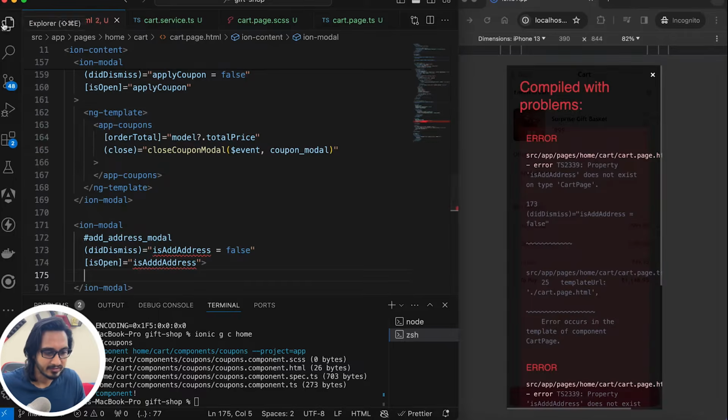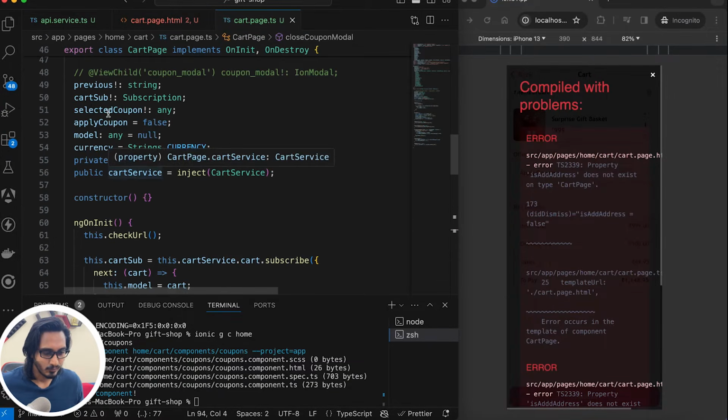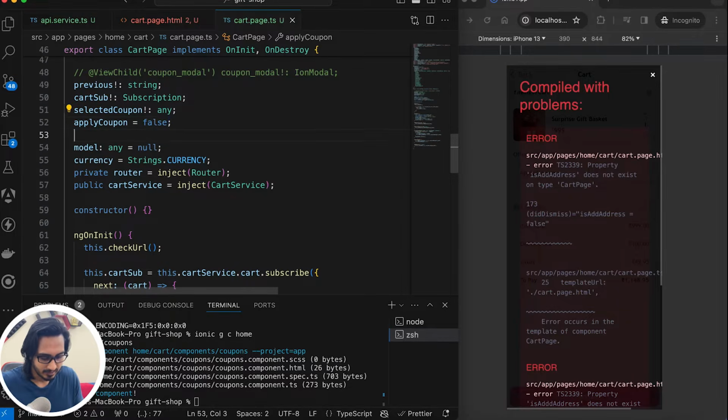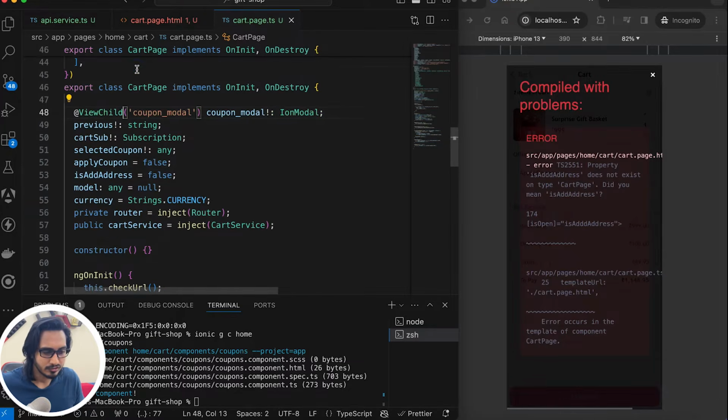I have errors because I need to do certain things. Let's close all the unnecessary stuff. Now in the cartpage.ts file, like the way we have done for the coupon one, isAddAddress will be set to false initially, and I'm going to use a ViewChild also for the add address model.